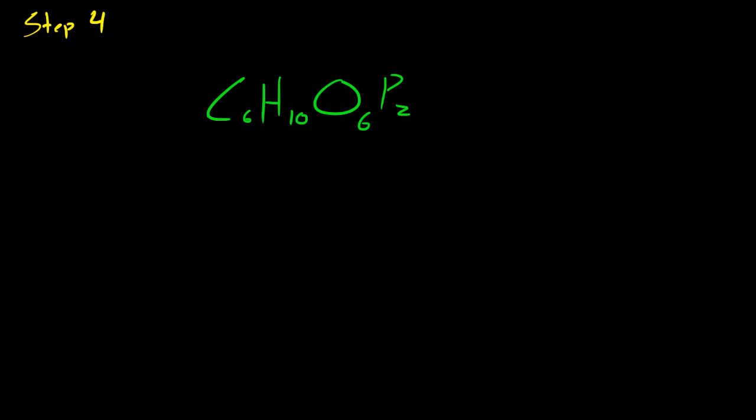And of course, we called this molecule fructose 1,6-biphosphate. What happens now is an enzyme called aldolase actually splits this molecule into 2 smaller molecules. The molecules are C3H5O3P1 and another molecule with the same formula, C3H5O3P1.